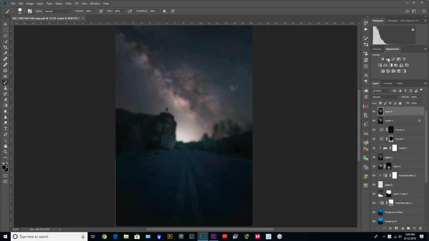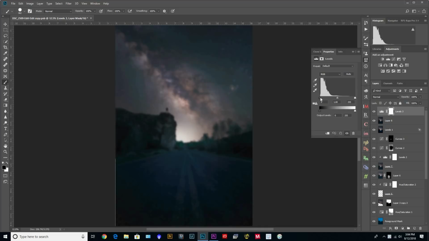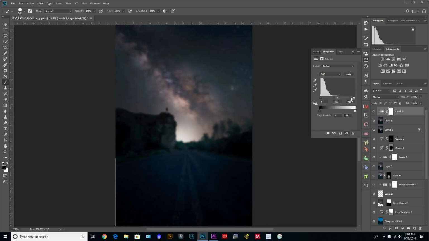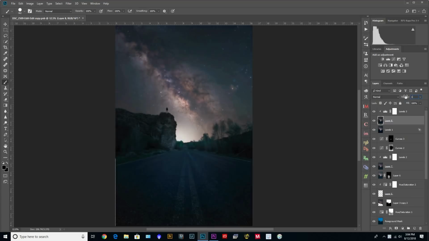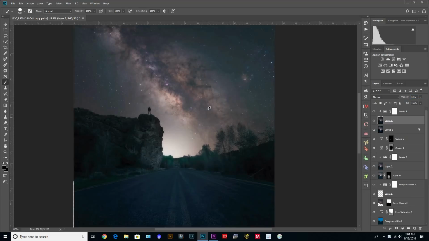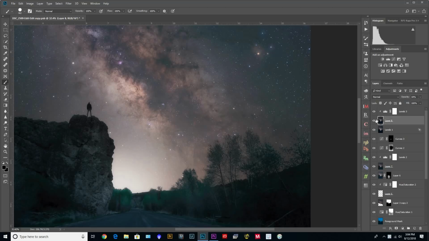And then we can go up to Levels, and we can just tweak that a bit. Make sure it's clipped to this layer, and then drop that down to about 10%, and you can see it's just that little glowy, ethereal look.